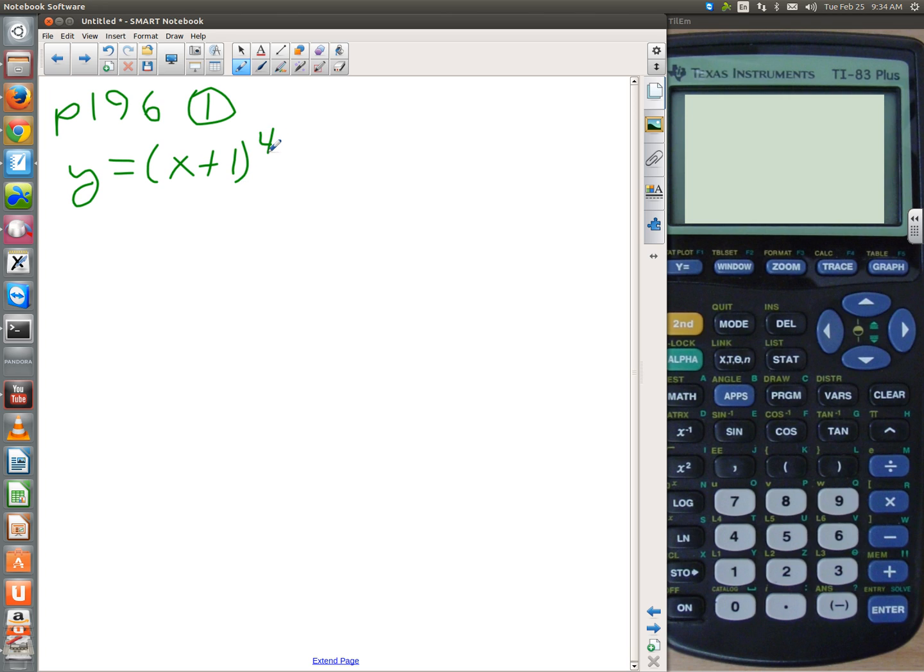Now think of it. What's the mother function? What's that based on? X to the fourth. Now x to the fourth, what do you know about x to the fourth? Is that an even or odd function? Even. So it has y-axis symmetry or origin symmetry? Y-axis symmetry. So the domain is all real numbers, the range is greater than or equal to 0, right. Okay, so you know what x to the fourth looks like. It's a lot like x squared, except a little flat on the bottom, right? But it goes to the same limit, same domain, same range.